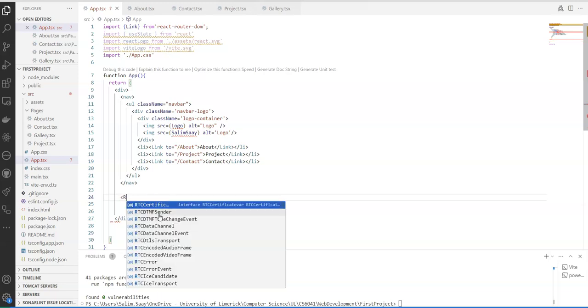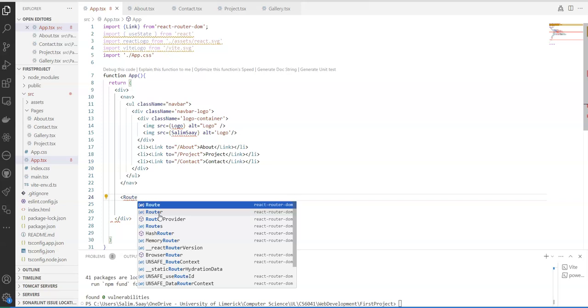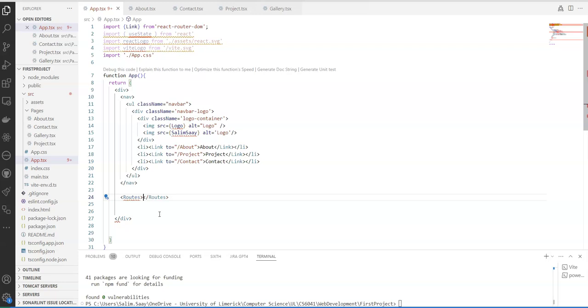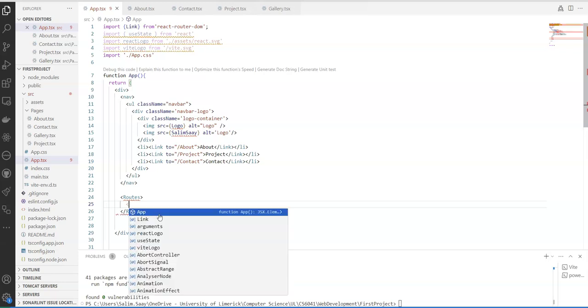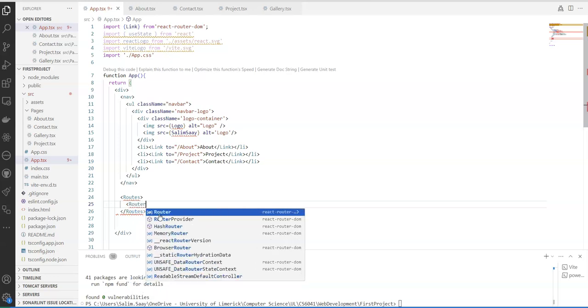Between these routes, now I want to create a route for each page actually.